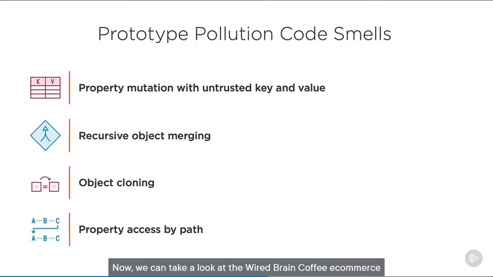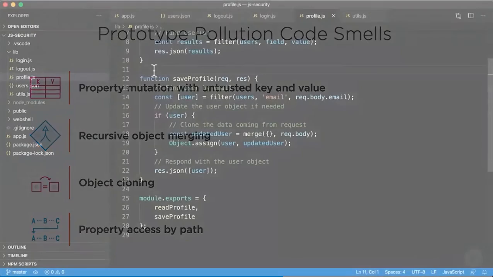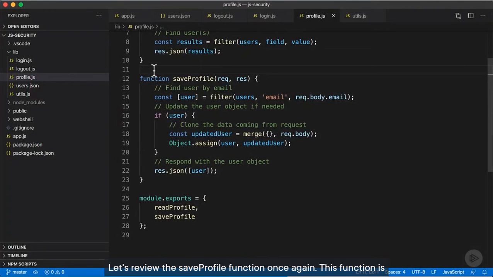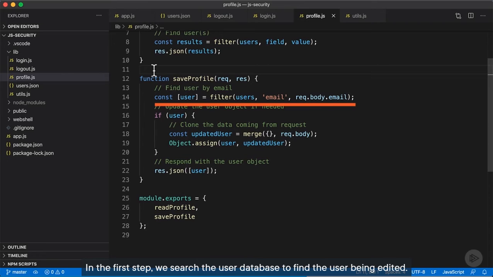Now, we can take a look at the Wired Brain Coffee e-commerce application to search for one of the code smells. Let's review the Save Profile function once again. This function is the handler for the user profile management form. In the first step, we search the user database to find the user being edited.